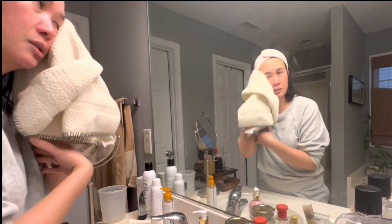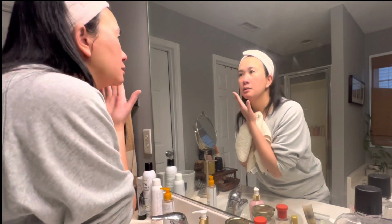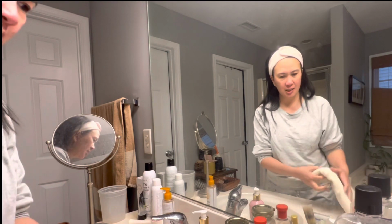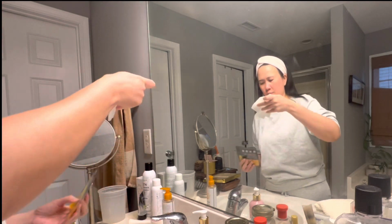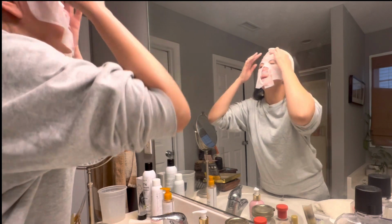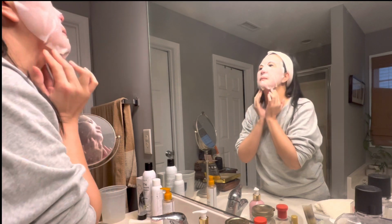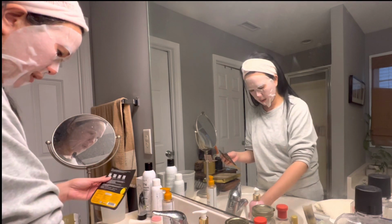I have sensitive skin, so I always have red patches. That's normal for me. Now I wanna moisturize it, and I have just a mask sheet. It says 20 to 30 minutes. You can watch like one episode of a K-drama.